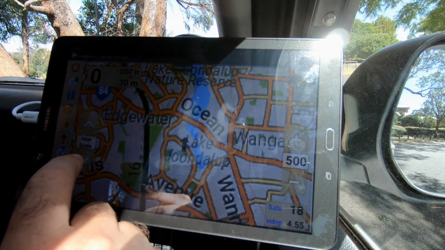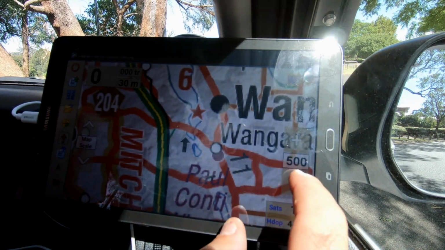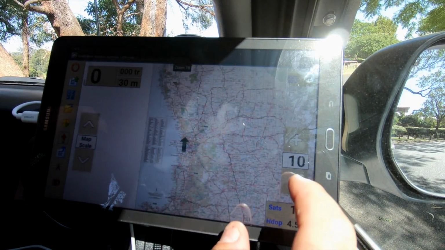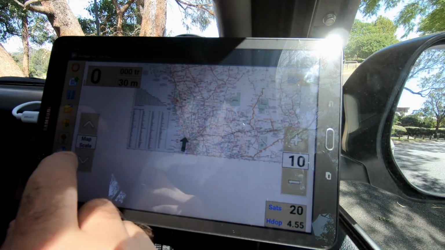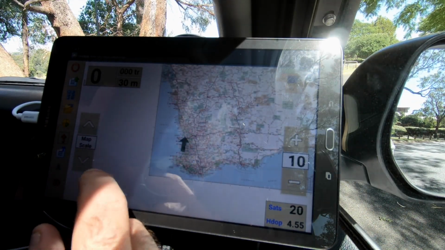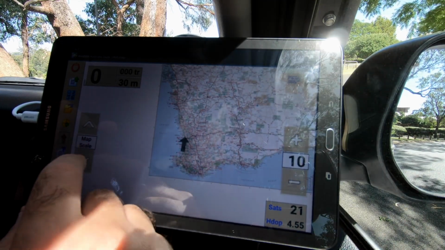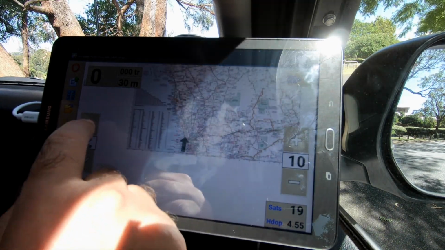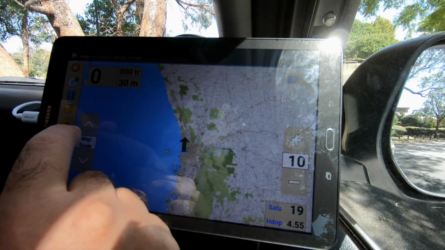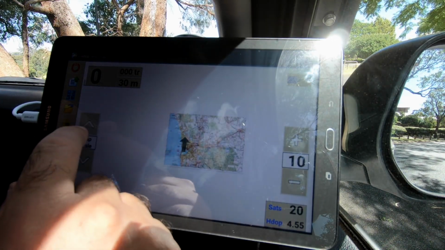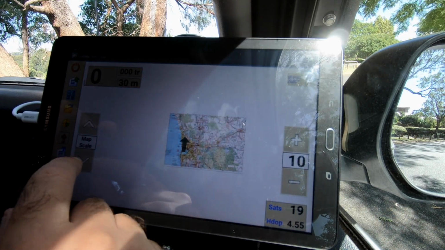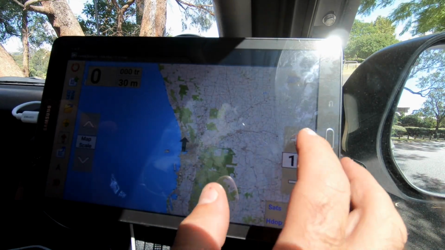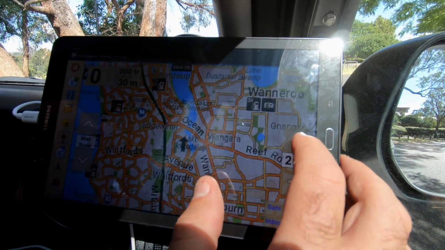You can also change the maps over here. So if I zoom out, you'll see these various maps, different amounts of detail, different scales. So you can zoom all the way in to which one you want to use. So we'll go back to the 150, we'll zoom right in so you can see it moving.